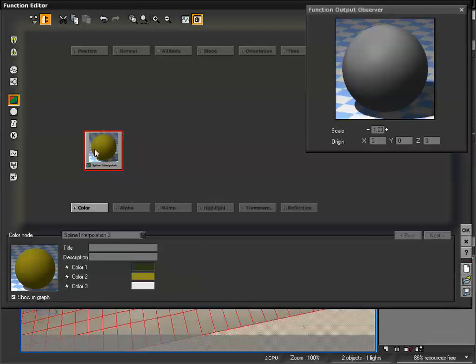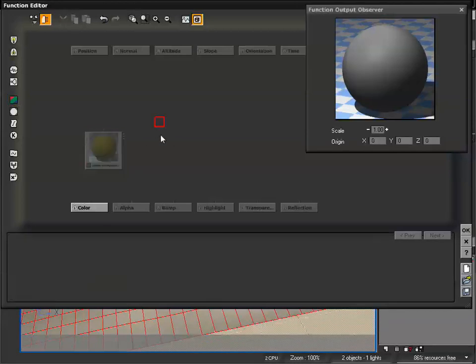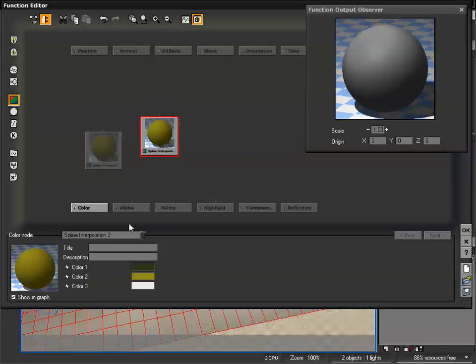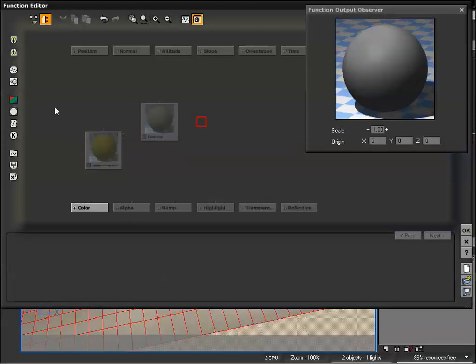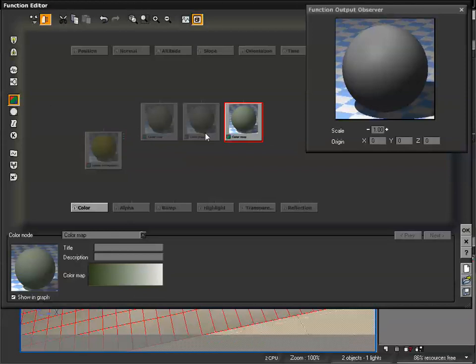And we're going to start working on the 3 color maps we want to use to create color 1, 2, and 3. Because instead of just using these solid colors, I'm going to connect these to actual color maps. So we're going to click off and add another color node, and I'm going to change this to color map. And we're just going to do that 2 more times. So we have a total of 3 color map nodes.